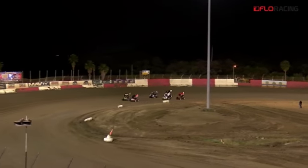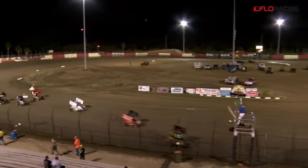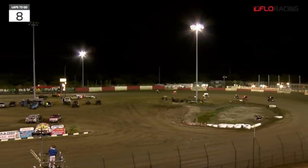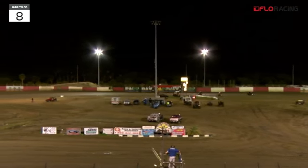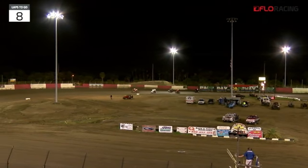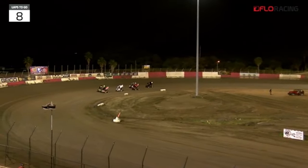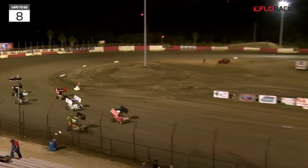The field makes her way down through three and four — kind of a rolling start. They stomp on it coming out of turn four. There's a green flag, but we'll have to see if this is going to stand. As I kind of suspected, that wasn't going to work. They kind of started just rolling over there through three and four. Race control says let's tighten up. We're going to do it again right here, right now. You got to wait until you get to the cone over here, boys. We'll go green again.